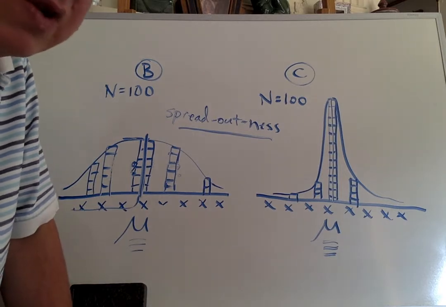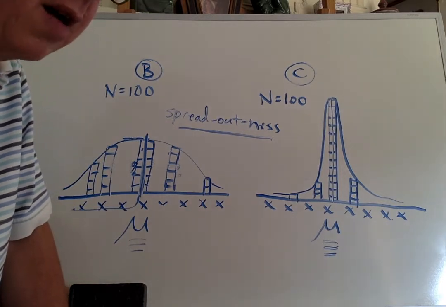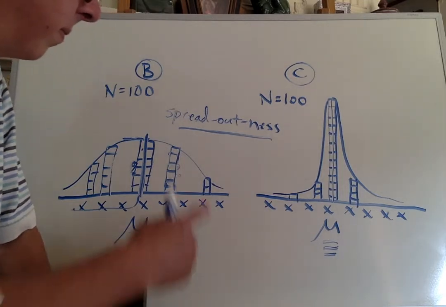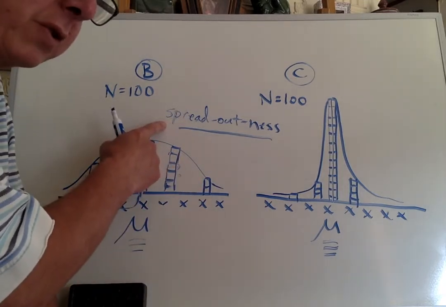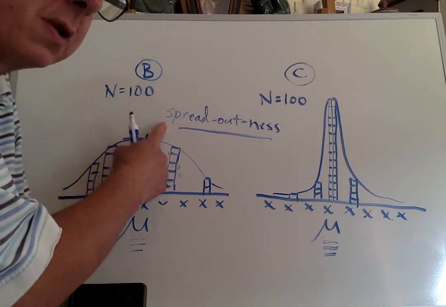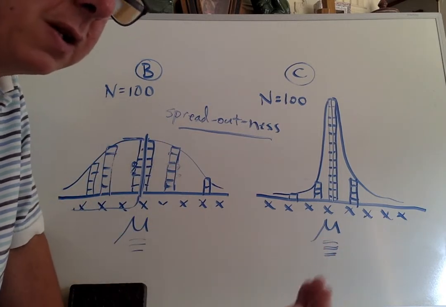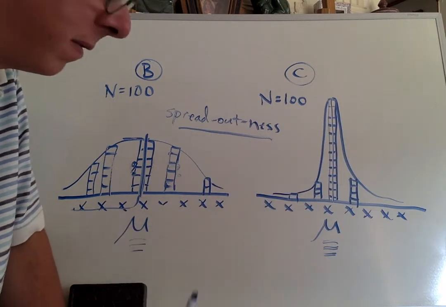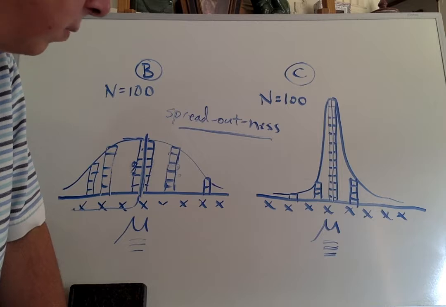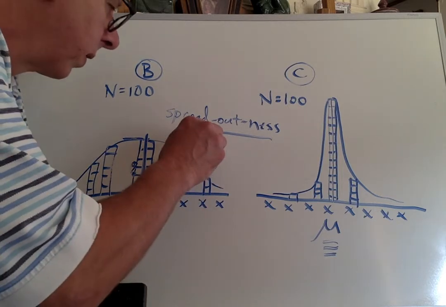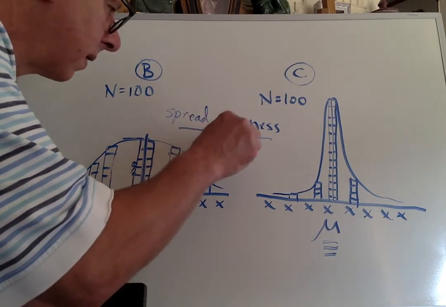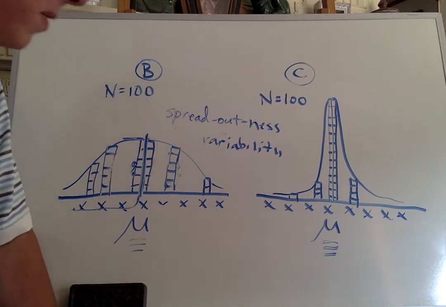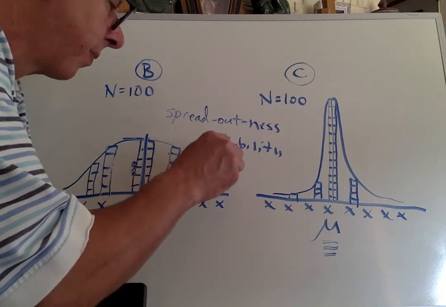We're going to replace it with something called variability. Mathematicians sometimes talk about dispersion, but both of those terms really generally refer to spread outness. I like to bring students in without the jargon first, and then we'll get to the jargon. That's just something we'll replace with spread outness. So we're really talking about variability here. Variability is sort of synonymous with spread outness.